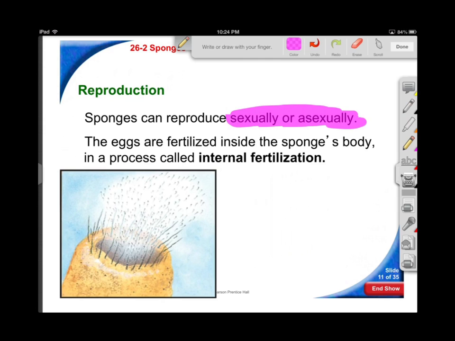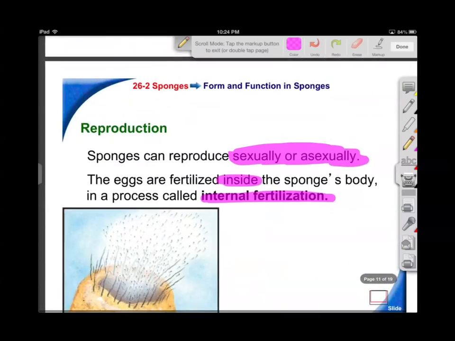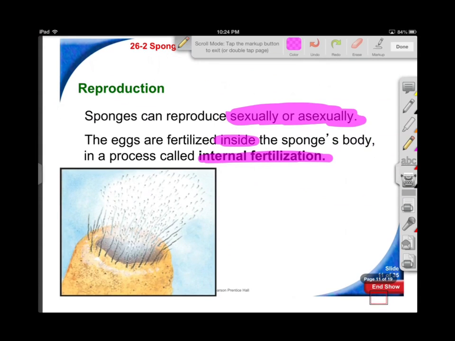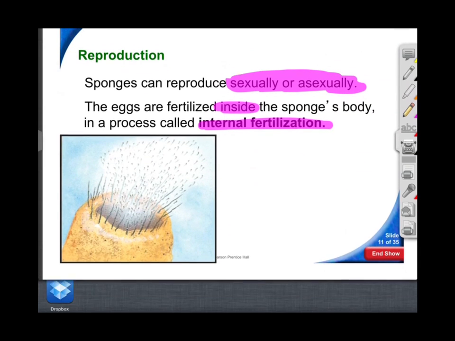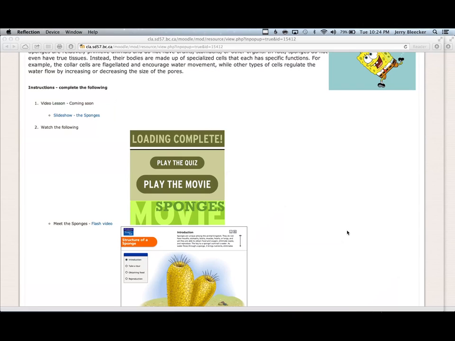There is fertilization inside the sponge's body. You can think of that as female, which gives us the whole concept of internal fertilization, which we'll look at now. Actually, let's pop back. Here's where I'll go to some of my animations because they're really useful at this point. In fact, if I was wanting to prepare for a test, I'd run through the animations. A couple of these ones are great. They're just freely available on the web, but I want to show you what they're more or less all about.